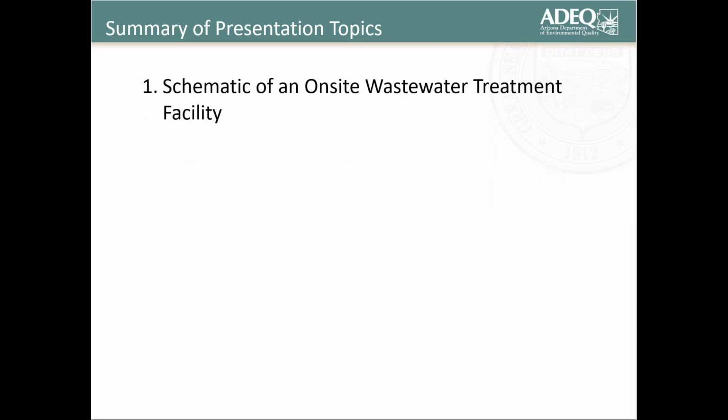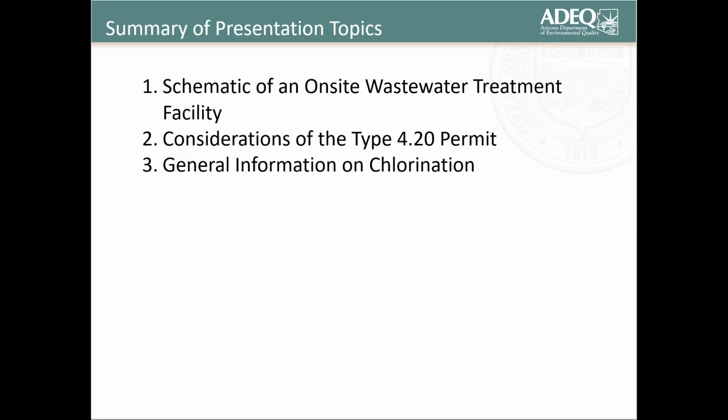First, we're going to look at a schematic of a typical on-site wastewater treatment facility, just to look at the elements that typically are associated with a chlorine disinfection unit. Next, we want to look at some of the rule considerations associated with the type 4.20 permit. So we'll look at the rule a little bit. Then we're going to look at some general information on chlorination.